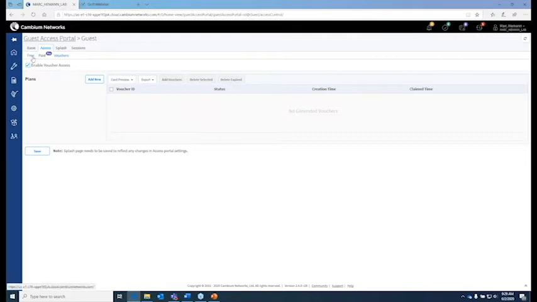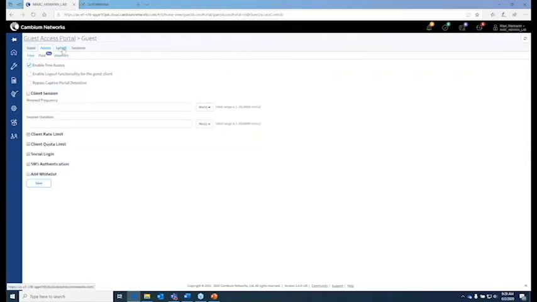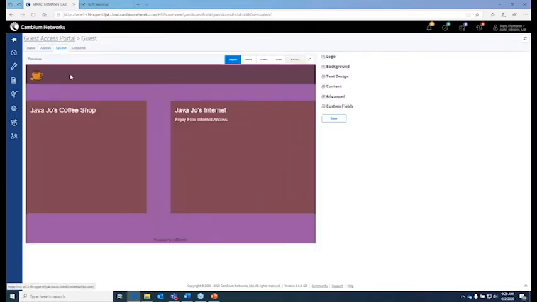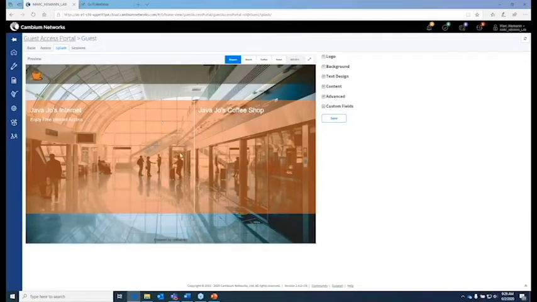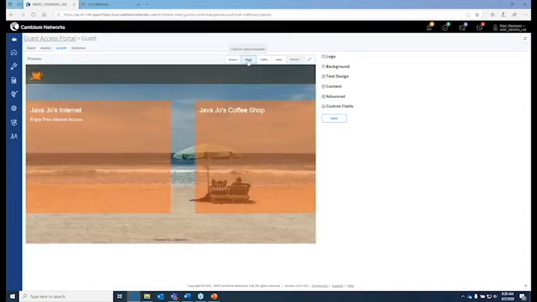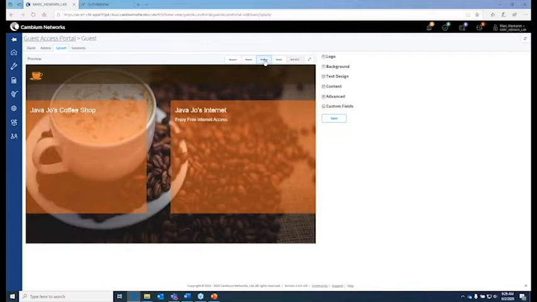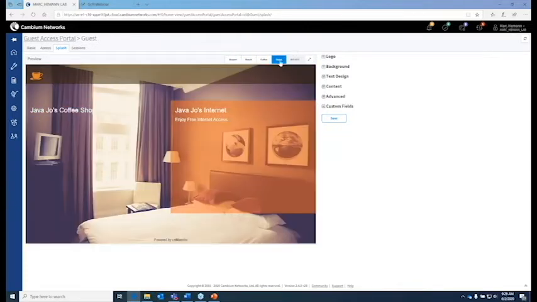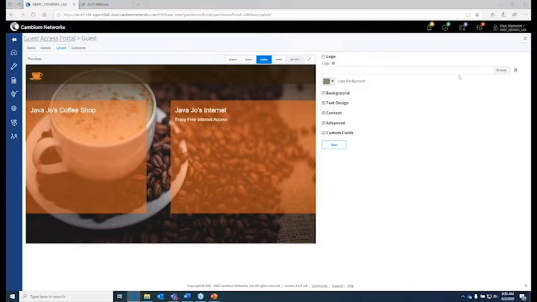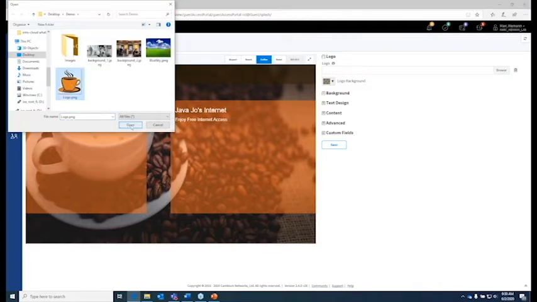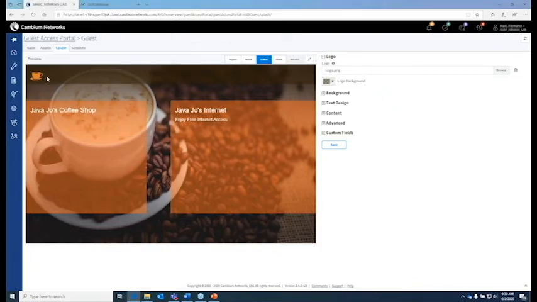Okay, let me show you how quick and easy it is to set up these access portals. So essentially, we've got this splash portal here. And up at the top, we have different options for you, just different themes, if you will. Here's an airport theme, a beach theme, a coffee shop theme, and a hotel theme. So the coffee shop theme, I've already come in and I've inserted this logo up here, but that was real simple. I just go to someplace on my network where I've already saved this logo.